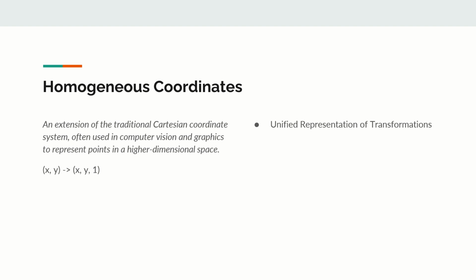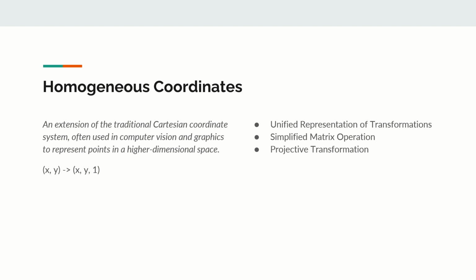In Cartesian coordinate, translation cannot be represented as a matrix multiplication. But with homogeneous coordinates, it can be easily done by using a 3 by 3 matrix in 2D systems. By introducing an extra dimension, all transformation, whether they are linear or affine, can be combined into single matrix operation. This simplifies the composition of multiple transformations into one.